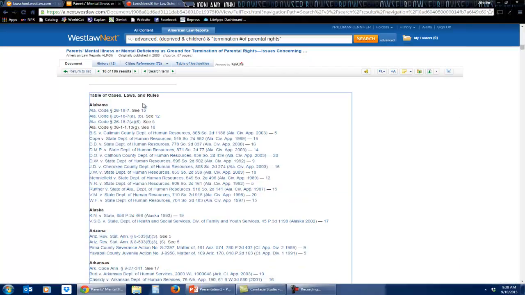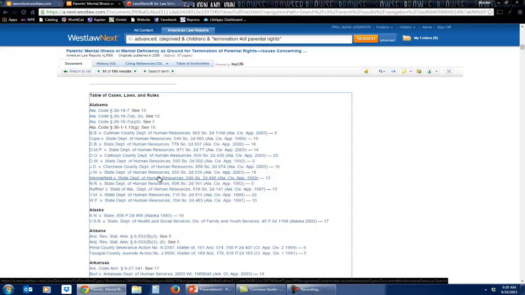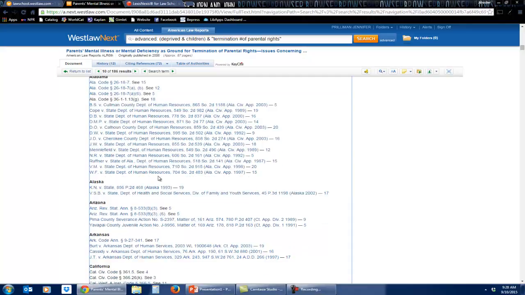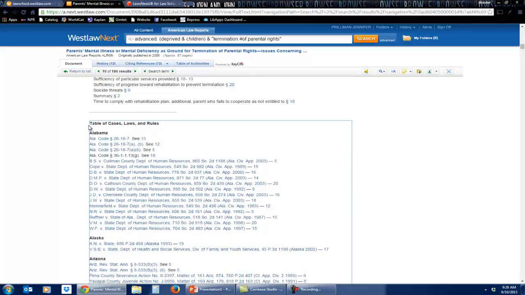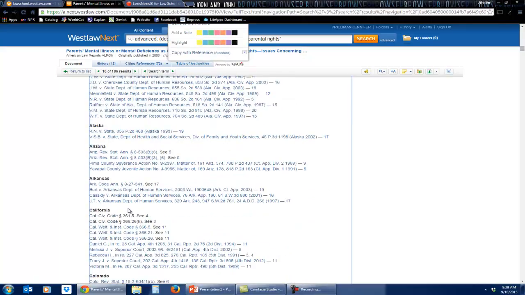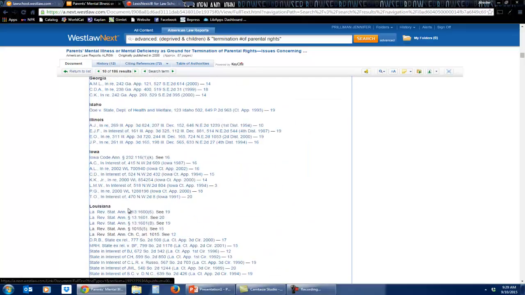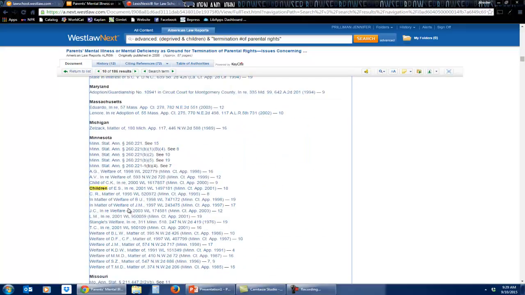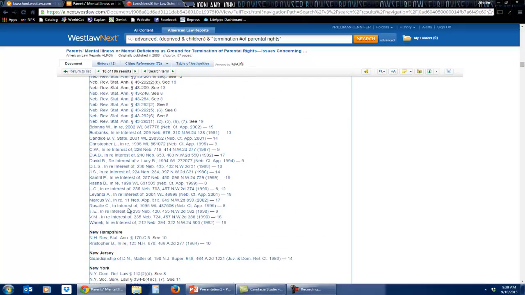When you select Table of Cases, this is going to list out cases by jurisdiction on this particular topic. Federal cases will be included if there are federal cases on point. They would be first, so usually it starts with the U.S. Supreme Court, then appellate courts. This is a state law issue, so most of these cases are going to be state law decisions. And then you can scroll down until you find your jurisdiction that you're researching in.